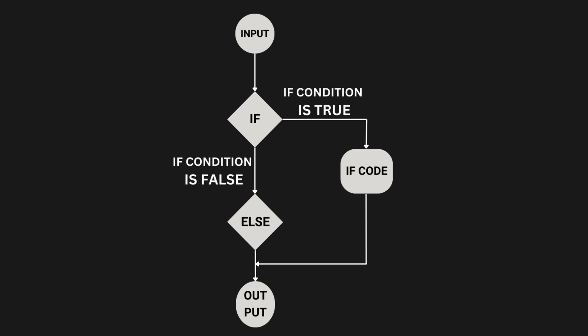The if statement has a condition. If the age is more than 15, the person will be selected. If the condition is true, it will run the code inside the if statement, showing you are selected. If the if condition is false, it will automatically run the else part, which doesn't have any condition but executes whenever the if condition is false.